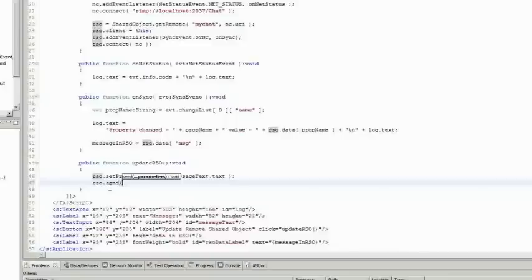And in order to do what you are asking about, when a client connects, it can just invoke a method using this RSO.send and say something like client connected. Let's say you pass in the client ID as the argument.